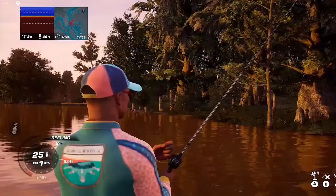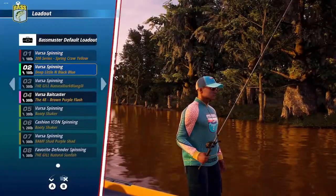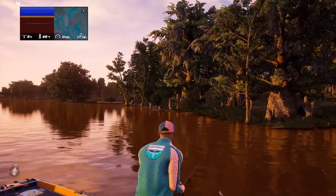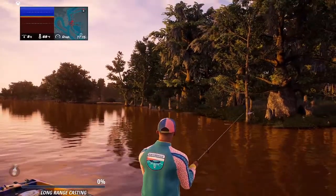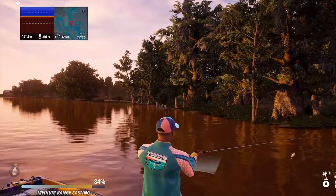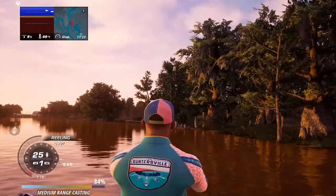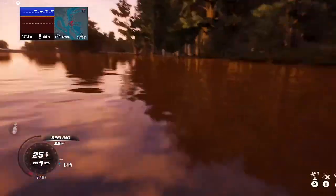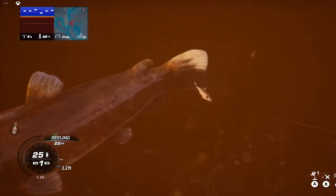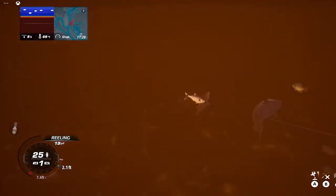So maybe I'm not working the brown purple flies as expected in the middle of this game, but sometimes it works great and sometimes it does nothing. I'm really surprised they haven't put any carp in this game, but don't they have another game that Dovetail makes just for carp?